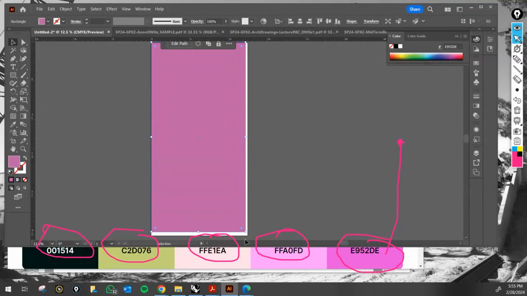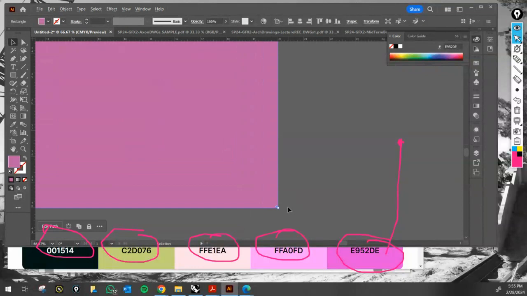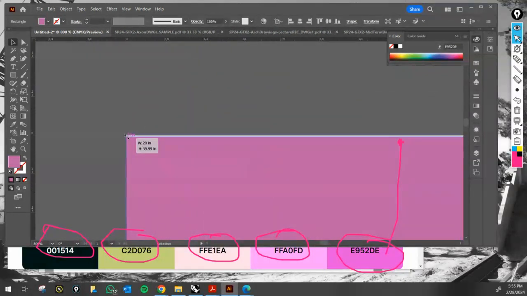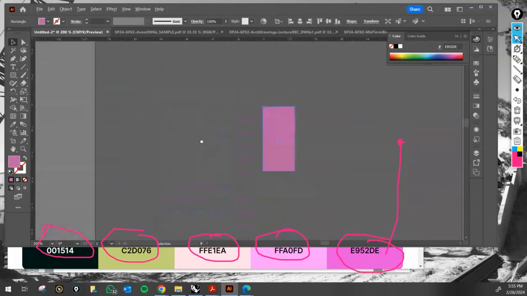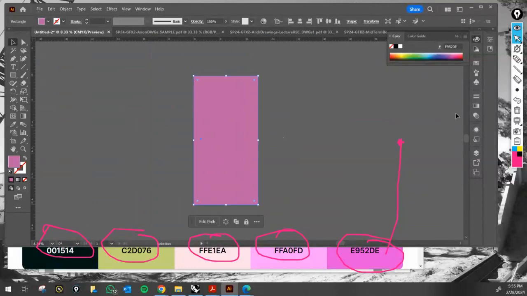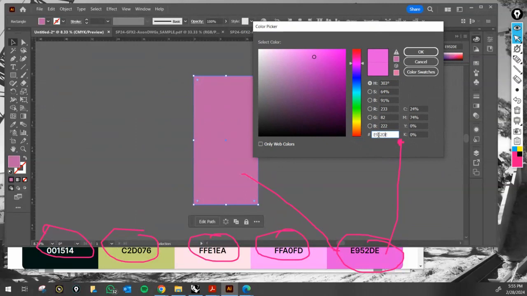Now you'll notice that the color is a little bit different. It's because we're working right now again in the CMYK versus the RGB, and the colors on the screen are a little bit brighter. They have a much higher contrast. But since we are going to be printing, it's showing us like that. So for example, that's my background color, which again is trying to match this one right here. If I did things correctly, I can always go back and double click right here and make sure I did that correctly. Yeah, so E952DE.